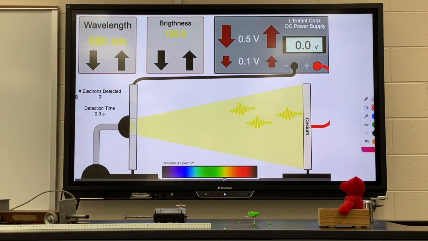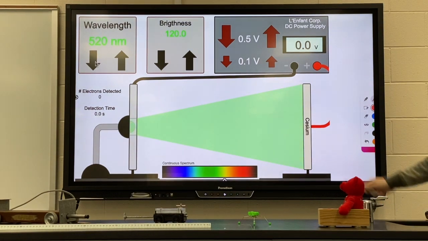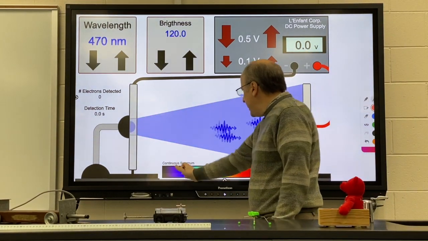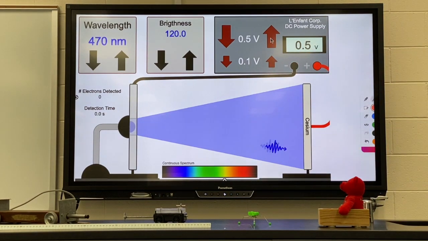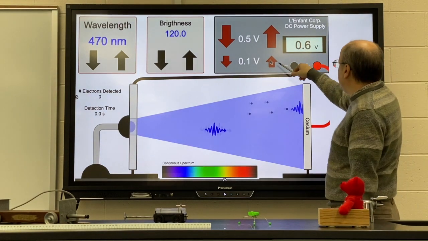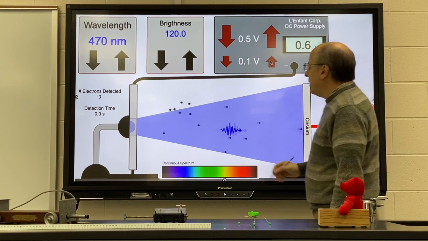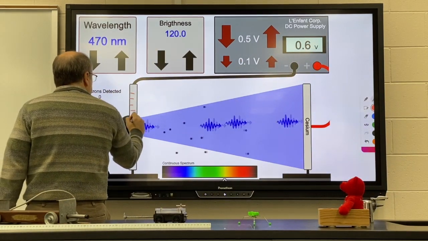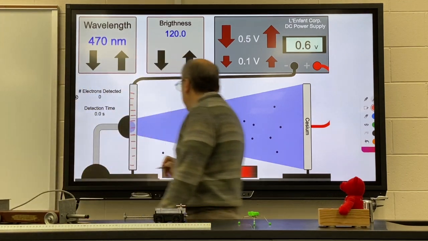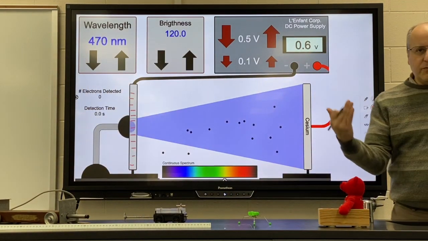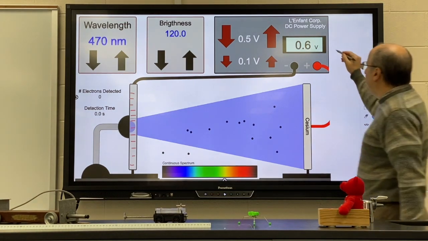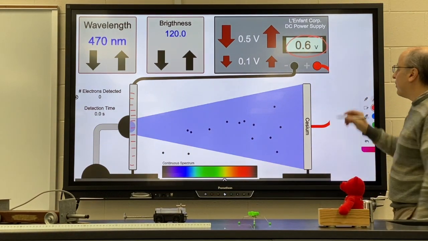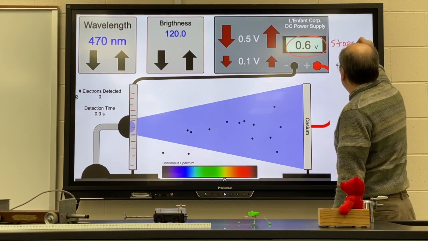Okay, next we'd like to look at the electrons again, light again hitting cesium, the electrons coming off. We're going to make our light way down here on the purple end of the spectrum. And what we want to find is how much energy these electrons have. So you'll notice what we did is we changed the voltage. That is, we put negative charges from the negative terminal onto this plate. That negative plate repelled the electrons, and when we had enough voltage, we were able to stop the electrons. This is called the stopping voltage.